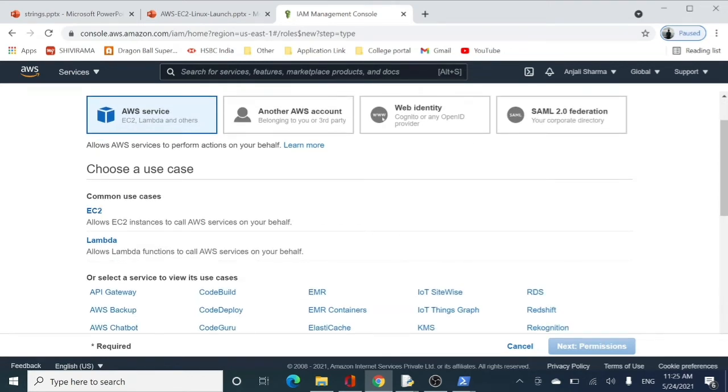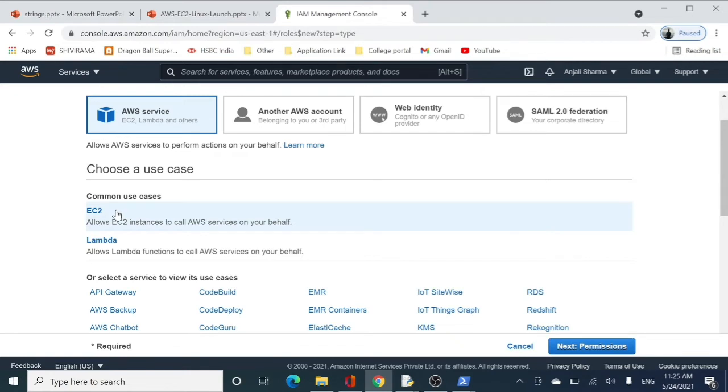You can see that the role has so many use cases over here. That means we know that the roles are for AWS resources, right? When we want to assign any permission to our EC2 resources, or our Lambda or API Gateway or EMR or our database systems or S3, what we do is assign them permission, and those permissions are assigned with the help of roles, right? So we have to select one of the use cases. This time I am giving permission to my EC2 instance. That's why I will be clicking on EC2, right?